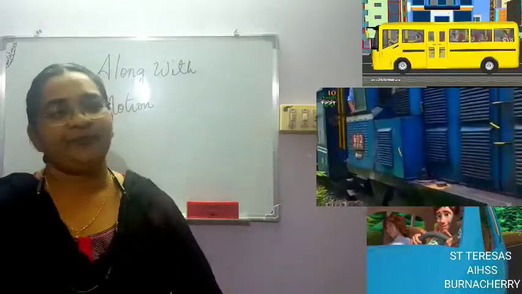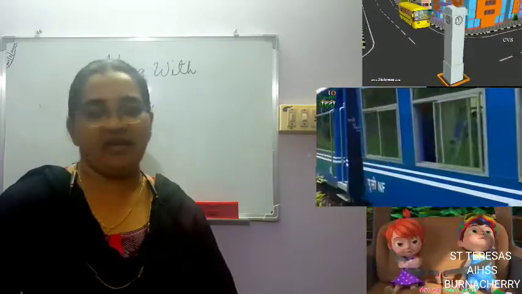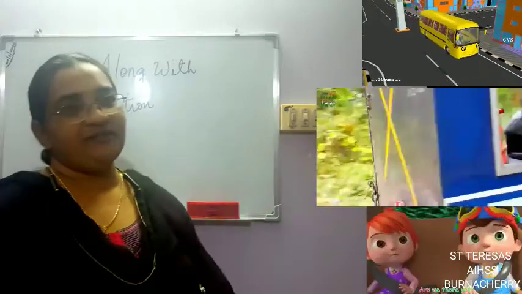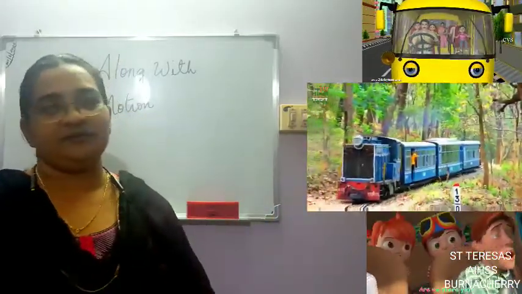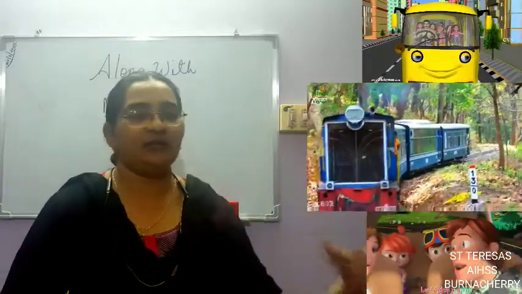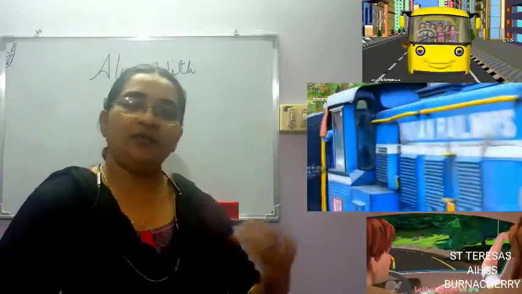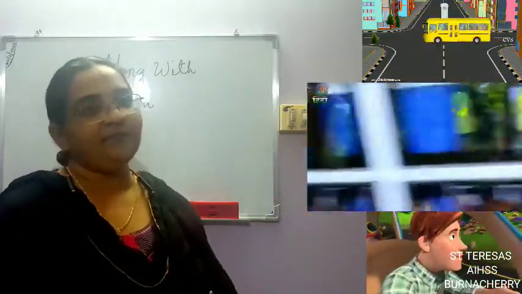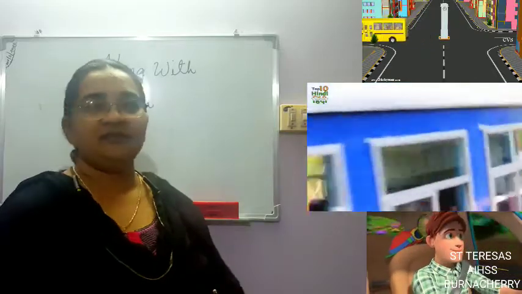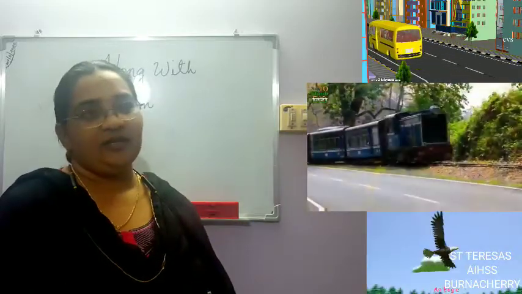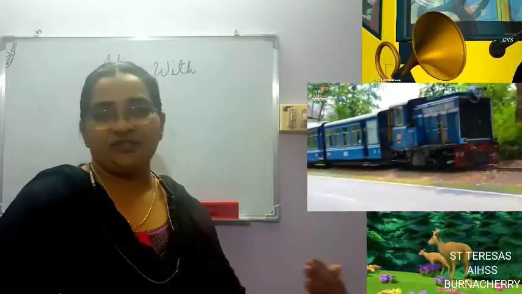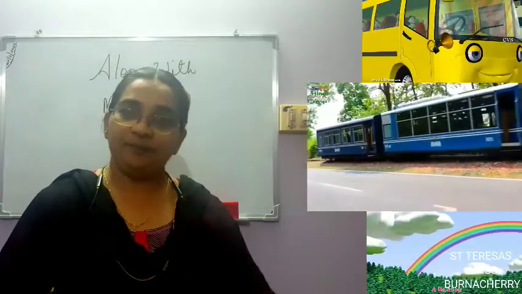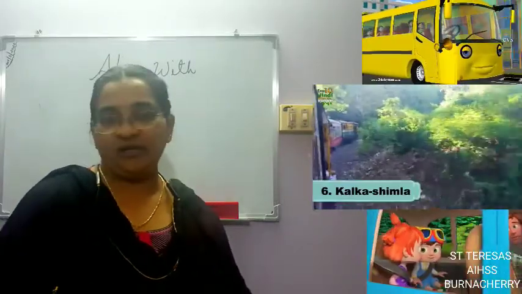In this video, people are traveling in the train. Another video is there at the side. People are traveling in a bus, in a car. Okay? So people are traveling in the vehicles. Now look at those people there who are traveling in those vehicles. You can see that in the train, the people are sitting. And what is moving? The train is moving. When the train is moving, are the people inside the train walking?